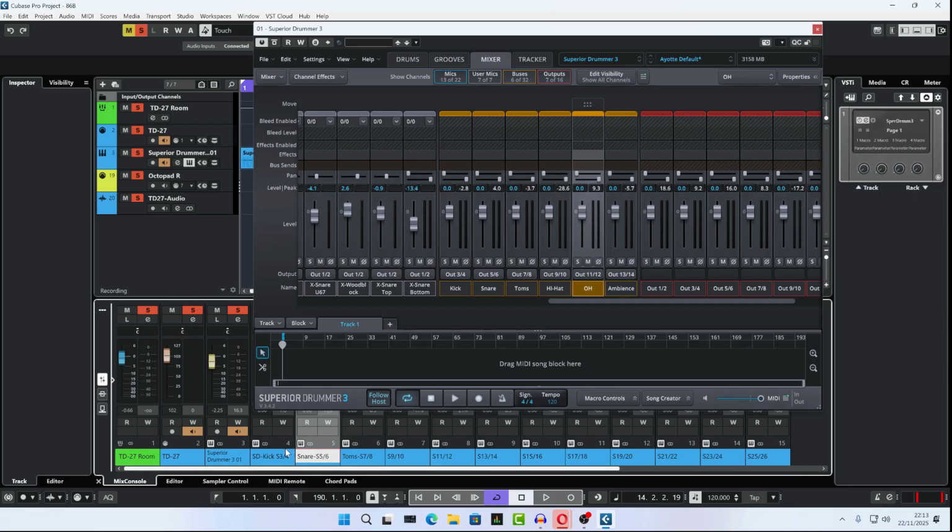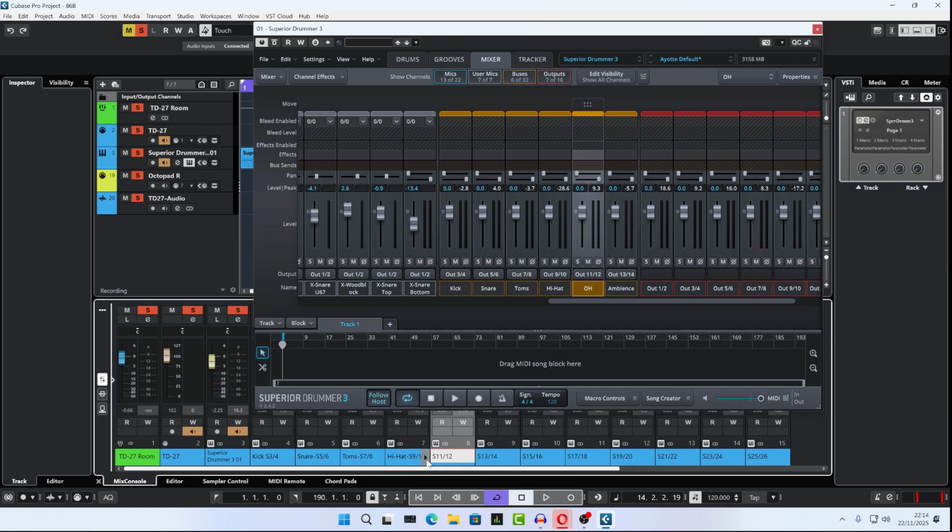I was just trying to make sure that I knew it was the Superior Drummer track. That's the hi-hat, isn't it? I was trying to name them SD to make sure that when I eventually get the V71, when I bring that in, there'll be individual outputs for that as well.